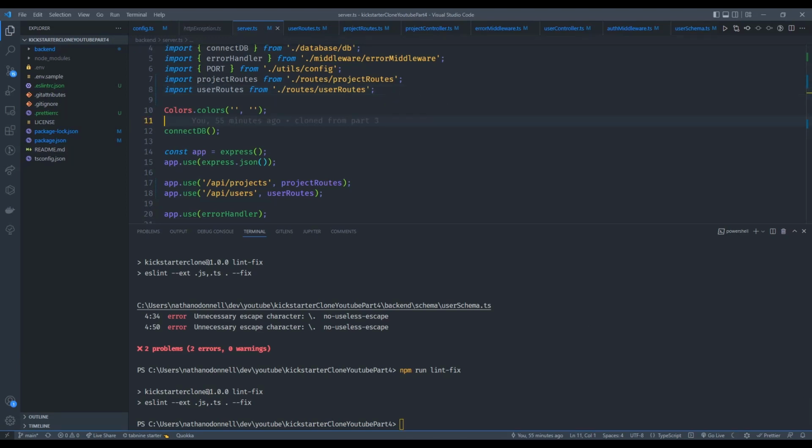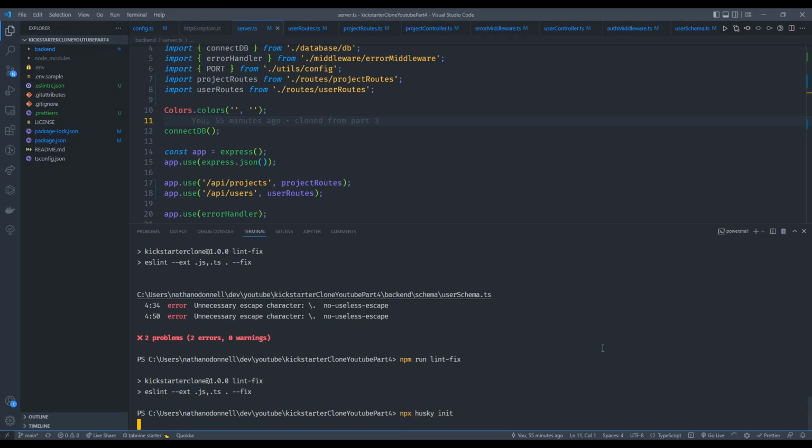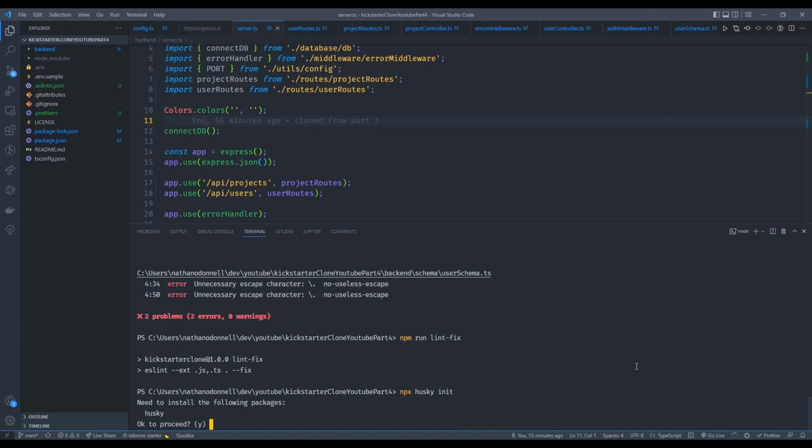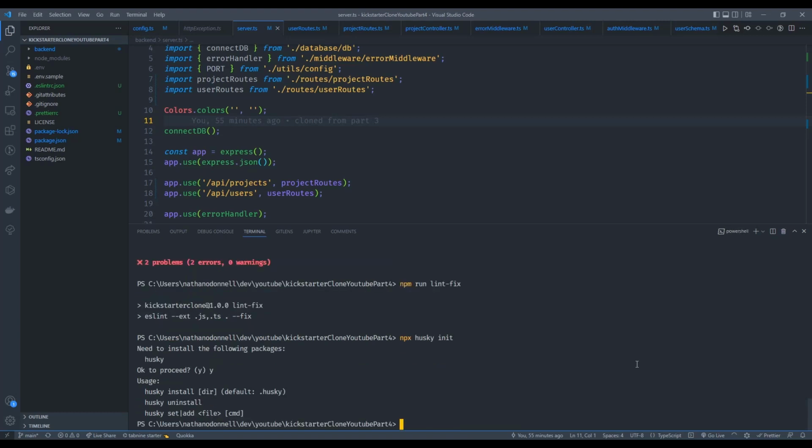Let's now look at, before we commit, let's do npx husky init. Need to install Husky. Let's go. Alright, and then we have to run npm install.